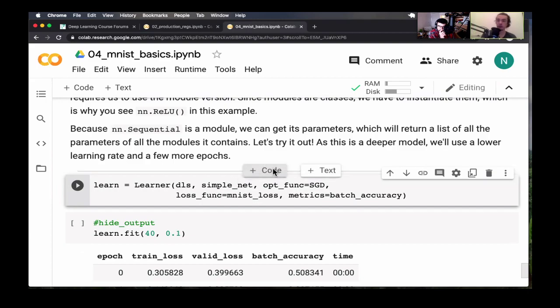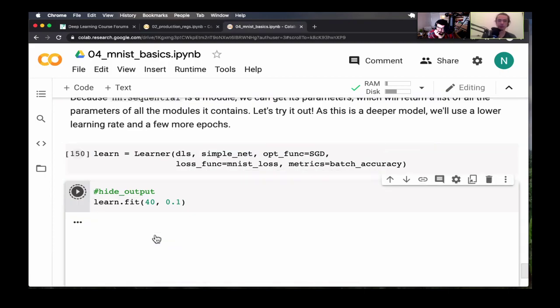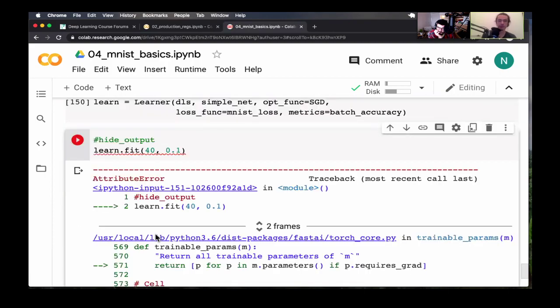We have these two linear functions, one ReLU, an optimization function using stochastic gradient descent, and the MNIST loss that we defined earlier, with batch accuracy as the metric. So this is the neural net, and this is the learner. Learn.fit. Let's see what happens.